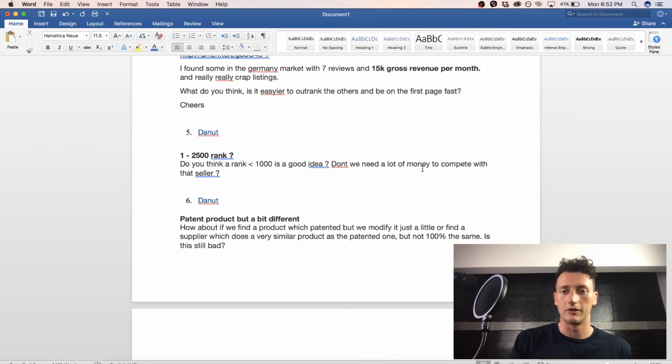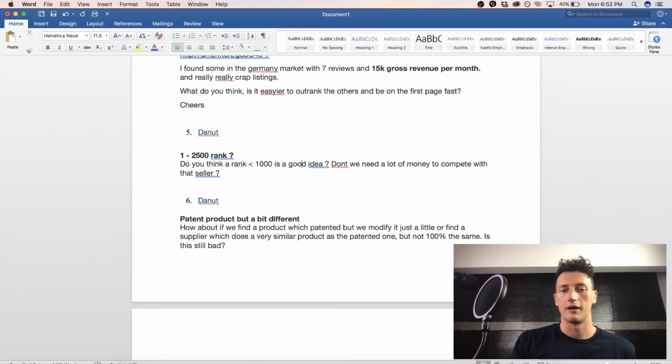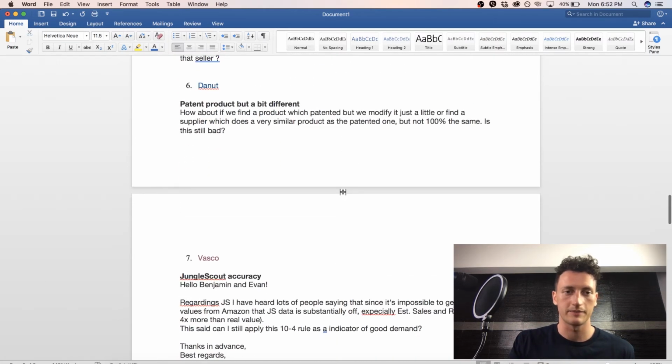And you'll be making good money off that. So again, I would come back to this graphic which I created and explained before as well. Depending on your budget and your marketing skills, you may need to stick within or very close to the guidelines, but again, you can be out of it and have a very low competition and make a lot of money still. But I would refer to that, but it's not always bad if you have a really big competitor in your niche.